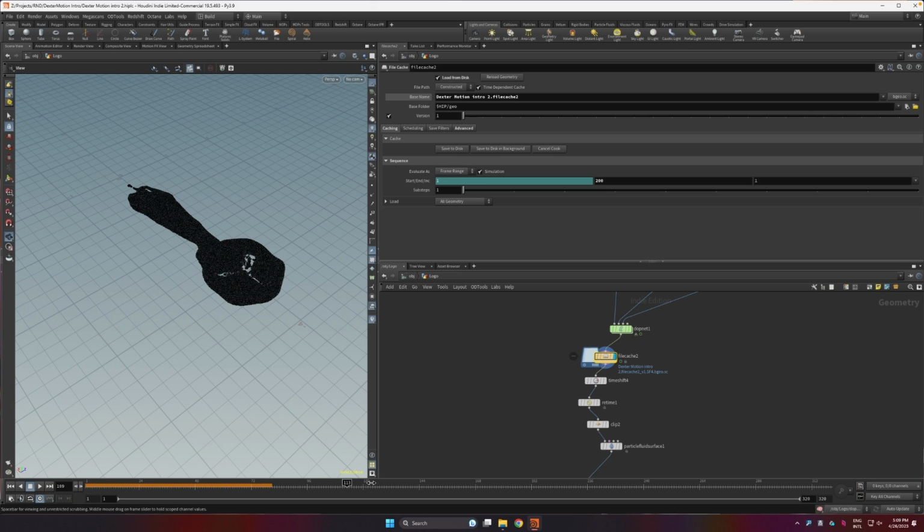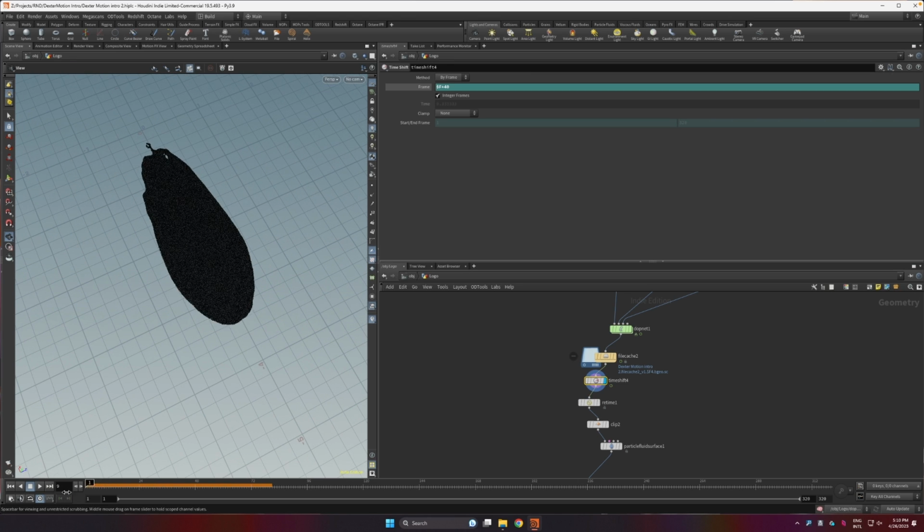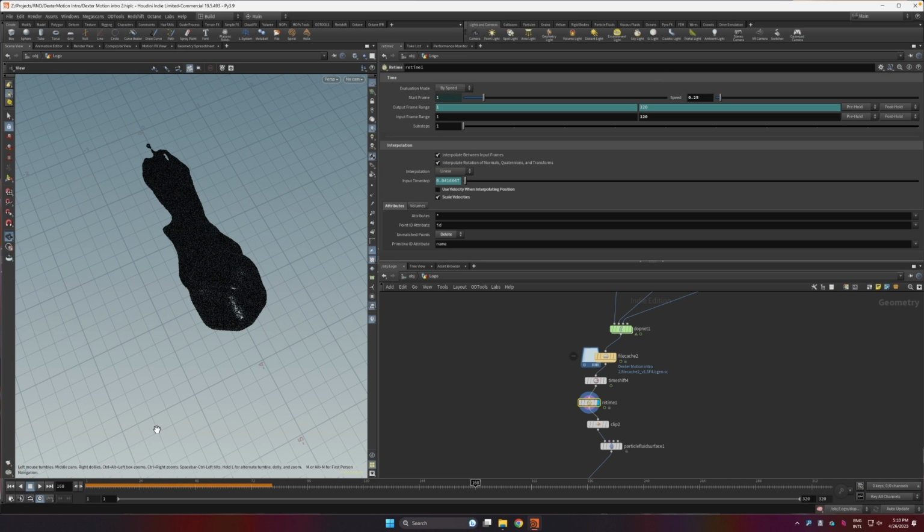Okay, and here I just cached the particles. Here I have time shifted it, so we don't have the initial part when we have the fluid emitted, and we only have a bit of the flowing, and then after that the logo starts forming. I did retime this by 0.25, so this is 4 times slower, and this is the reason why we enabled the ID inside the particle behavior in the solver. Okay, and in case we have any unmatched points when it interpolates, I just want them to be deleted.